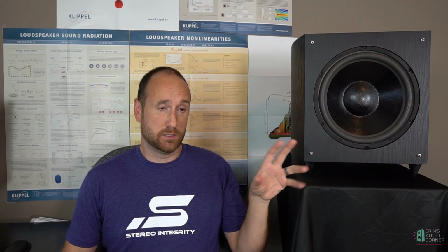Now, what is it? I don't know. I thought maybe it could be something rattling against the inside of the enclosure on the amplifier, but I don't know. And frankly, I'm not going to spend my time trying to diagnose the issue. It's something simply that's worth noting.